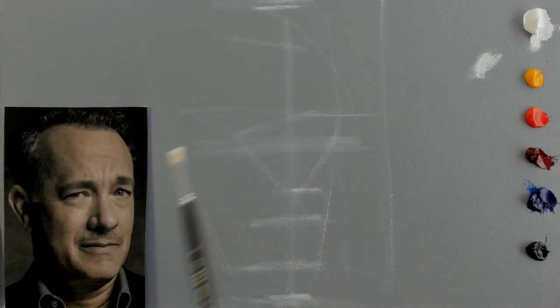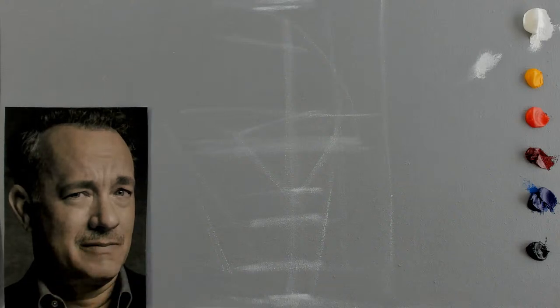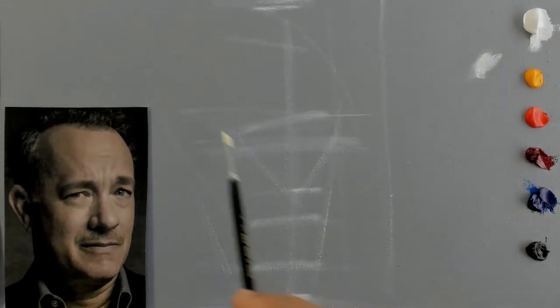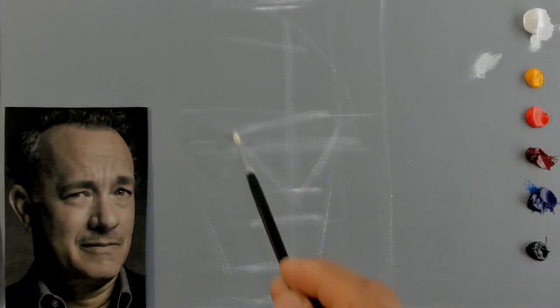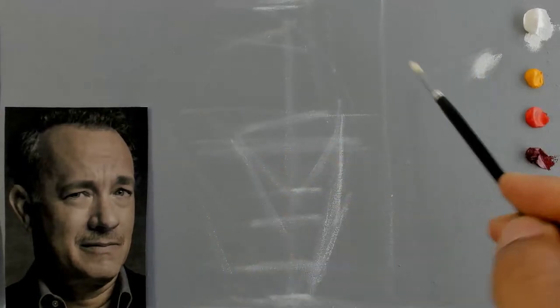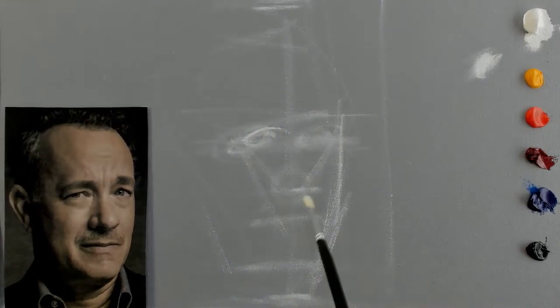Trying to see this. You know that I'm trying just to simplify all the face. I'm trying to just see simple geometrical shapes. Okay, let's see. I see an angle here. This triangle here, this form for the eyebrows, the contour here to the nose, from the nose to the corner of the eye. Okay, now I can see from the corner of the eye to the corner of the mouth. Okay, that means here's going to be one eye, nose, mouth.